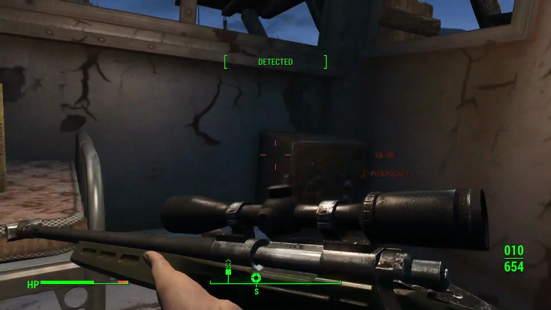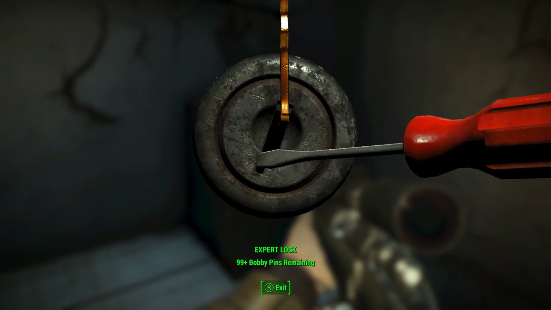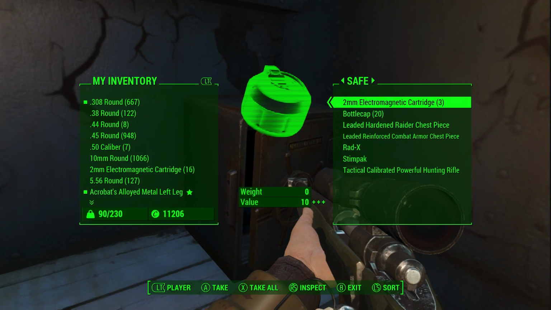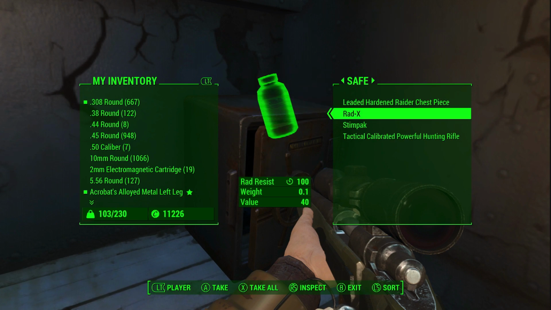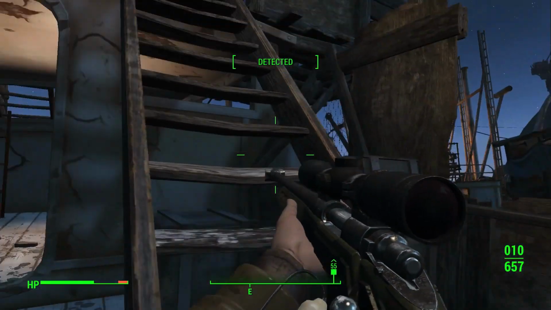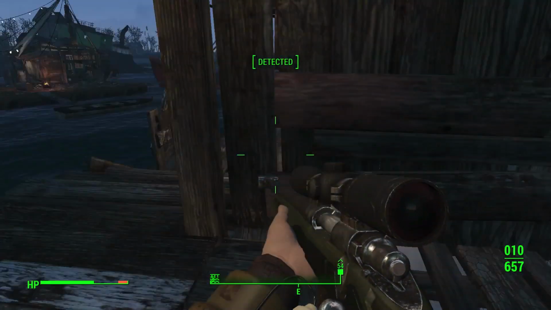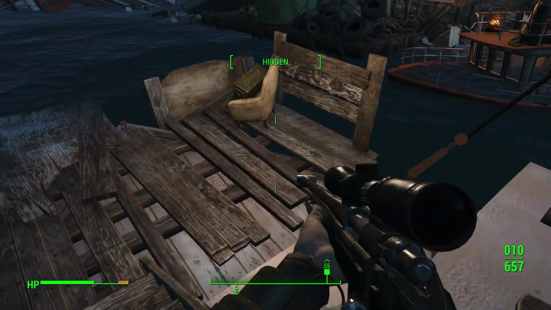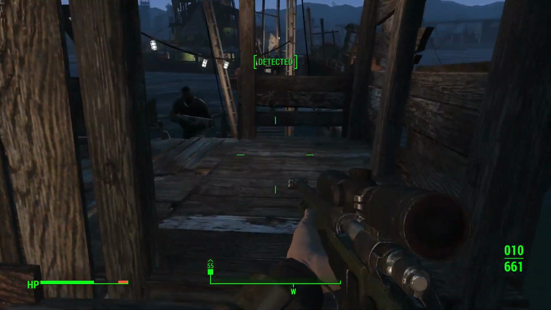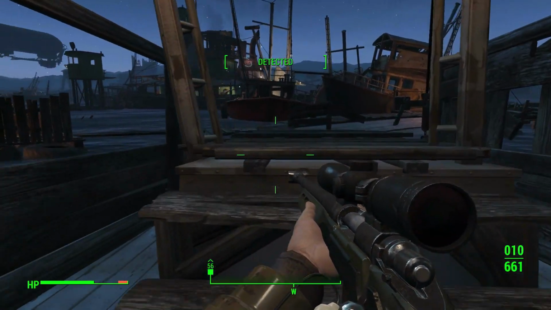Ooh, look at all that stuff I can sell. Ooh, and a safe. Ooh, with a happy expert lock. That was nice. Okay. I did not want to take that, but I took it anyway. Anything up here that I want? I don't think... Oh, ammo case, I guess. We will take the ammo. Excuse me. Pardon me. Coming through.